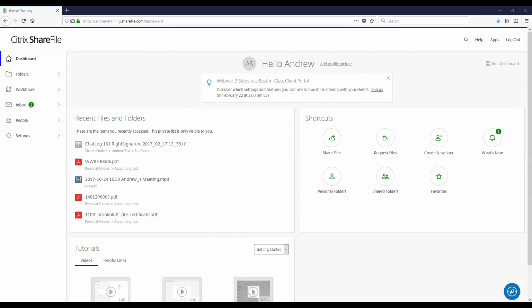And when a client uploads a folder and opens it, I am notified. Are they also notified when I receive their upload and when I open the document that they added? Great question. So within the folder structure, you can get notification. You can give them notifications when you download a file, yes. And then if you give them notifications of upload, as soon as you put a new file in there, it'll tell them in real time, hey, Andrew Stewart has added a new PDF. Click here to view it.